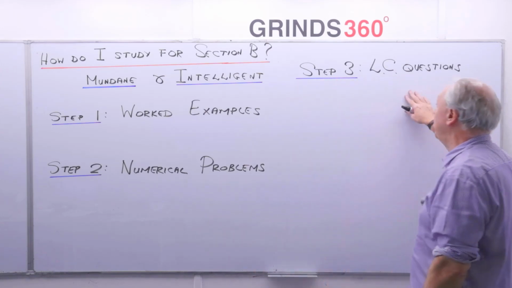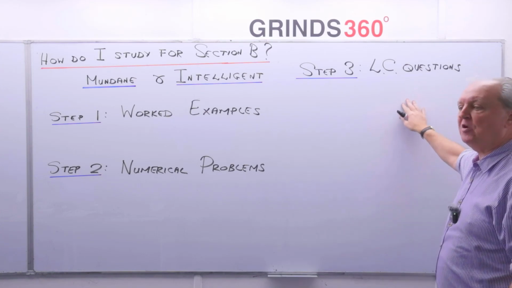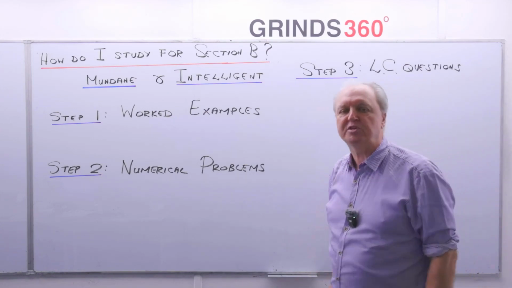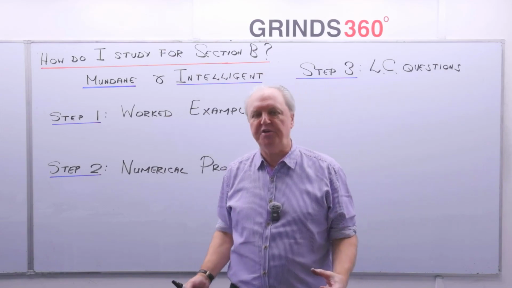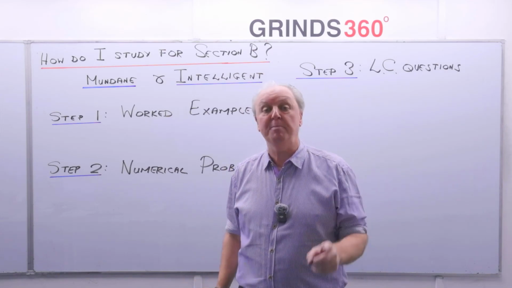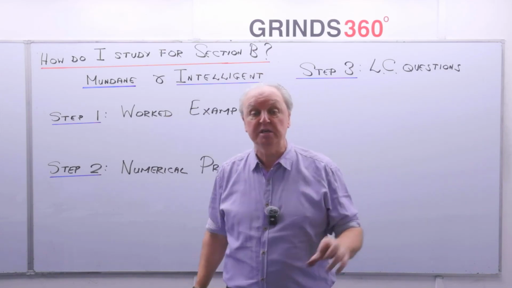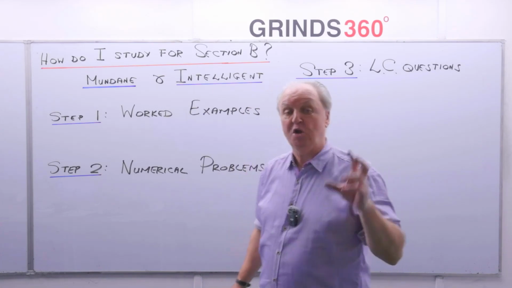And step 3 then, you go off and do some Leaving Cert questions yourself and just test yourself out, because that'll give you great confidence. So that's how I study for section B. I got to do the mundane, and then the intelligent is my calculator and doing all the problems.